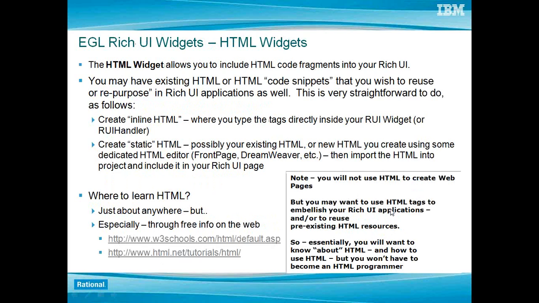We have another widget through which we can use our HTML tags. For example, you want to create a widget using HTML, either an HTML div or HTML table or any HTML widget. Then we have the HTML widget available inside of EGL, through which we can supply our custom HTML, and it will be rendered inside of our HUI page.